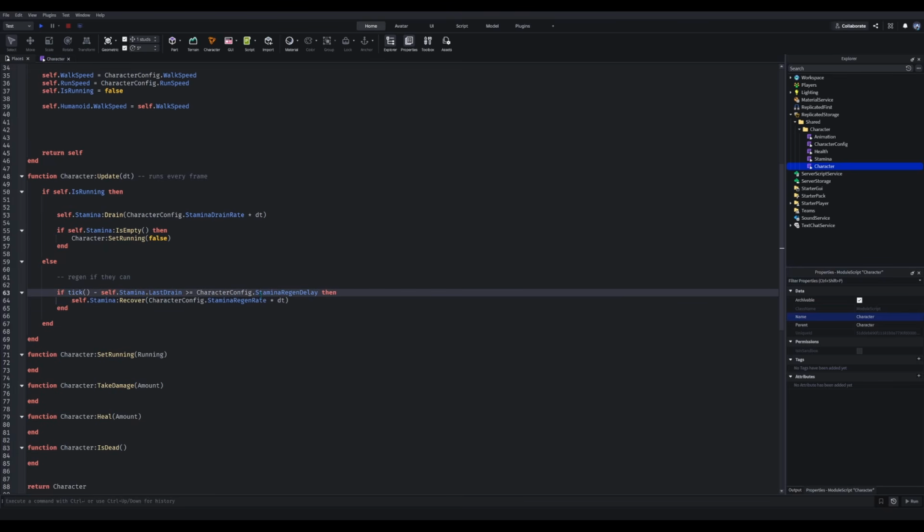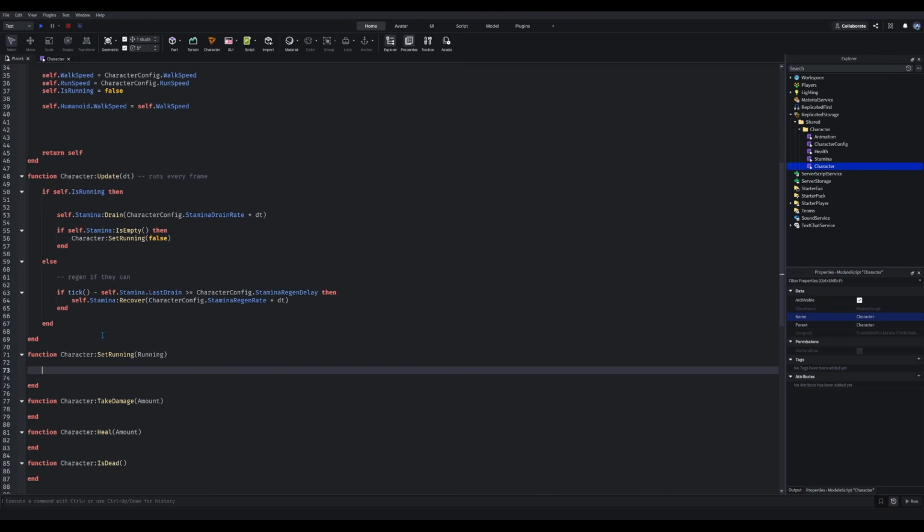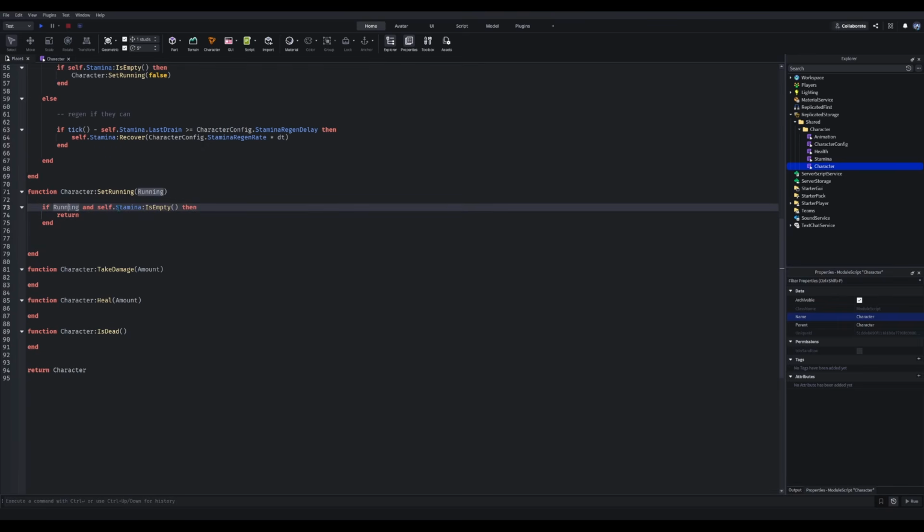This line will basically check the amount of time since last drain, and then check the amount of time you have to wait before you can regenerate. And then if you've not sprinted for a longer amount of time, then you're going to recover stamina. This is basically just making sure that if your stamina is empty, you're not going to try and run.